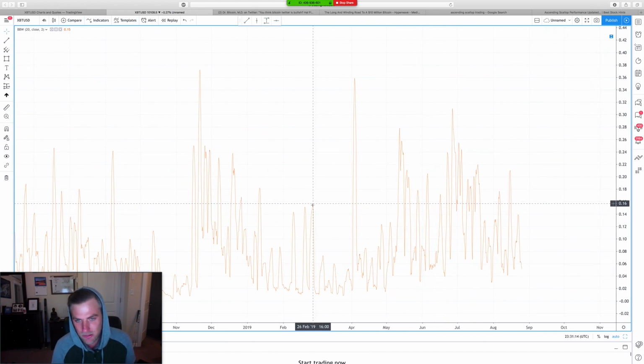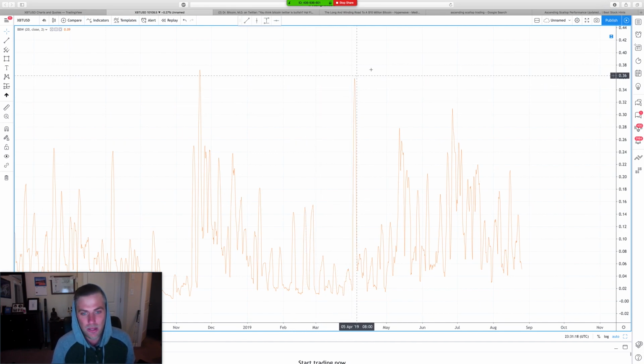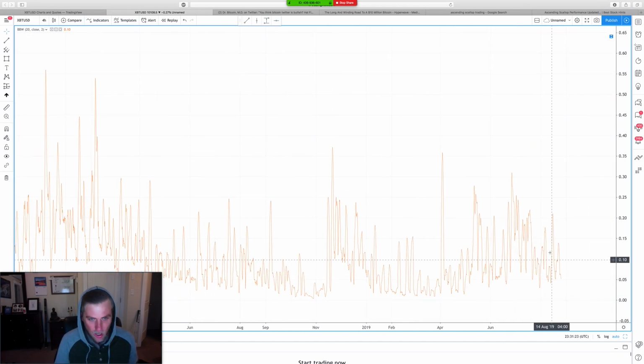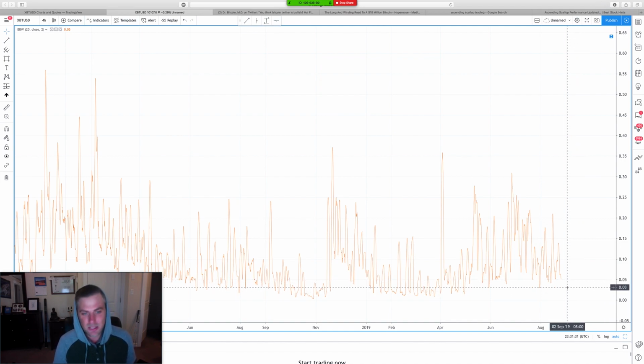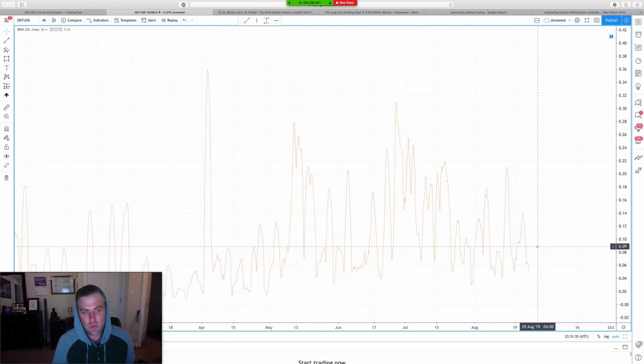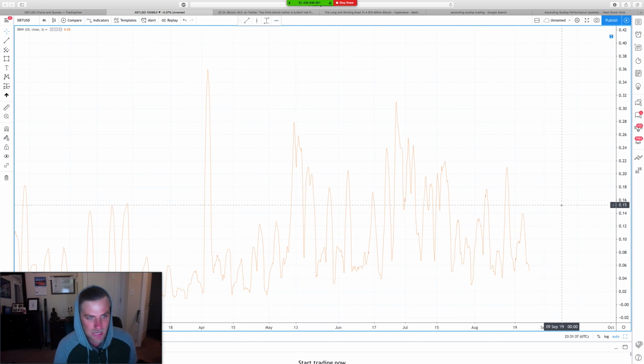Like back here, you might think that these things are really wide, but then you see, holy cow, it can get a lot wider than that. So basically, when you are coming down and squeezing and approaching extremes, but you aren't at them, this doesn't do nearly as good of a job of telling me when we might be ready to make a move. And this is actually a perfect example.